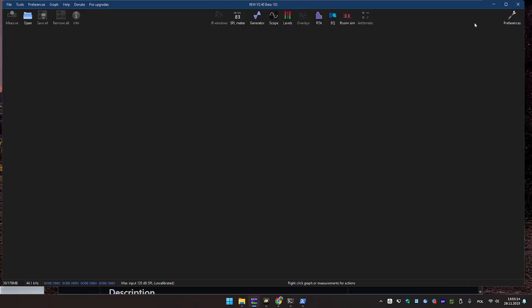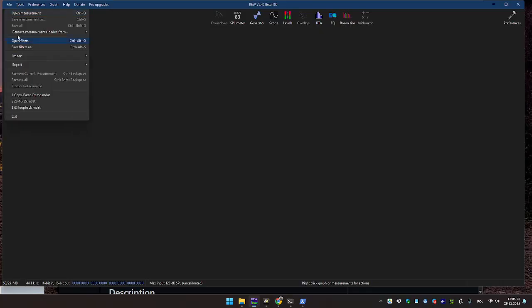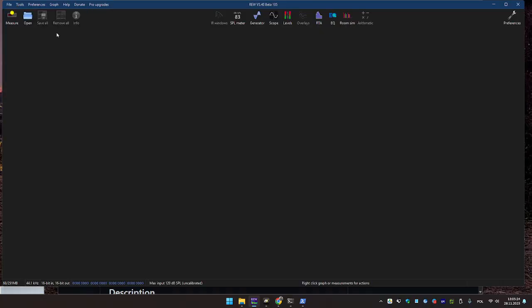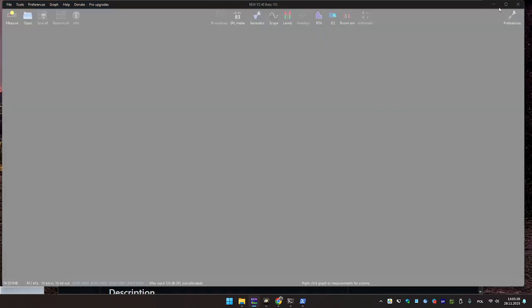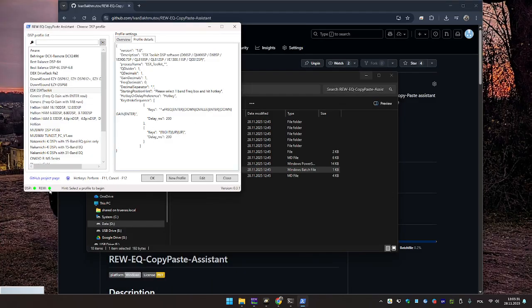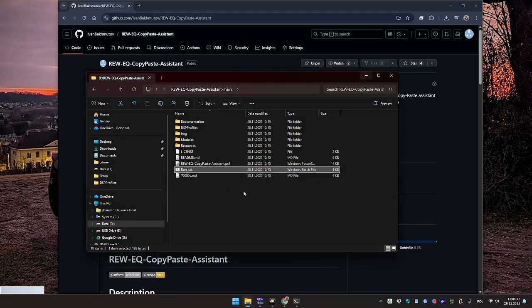Once both applications are running, let me open any measurements and paste the demo. You can see both are green, so we're ready to go. Click OK, and now it runs in the background.